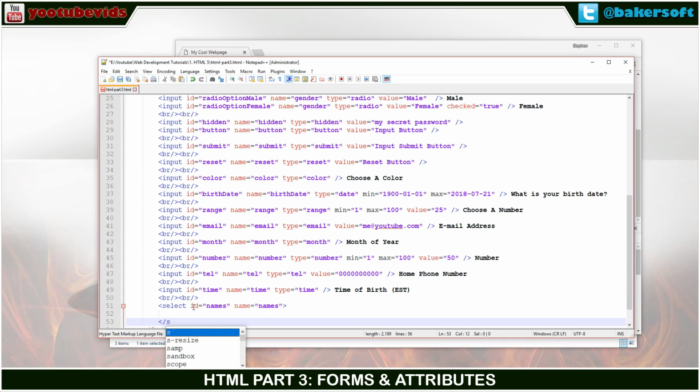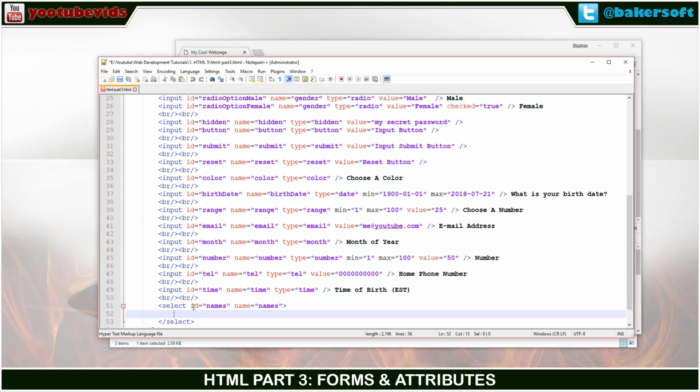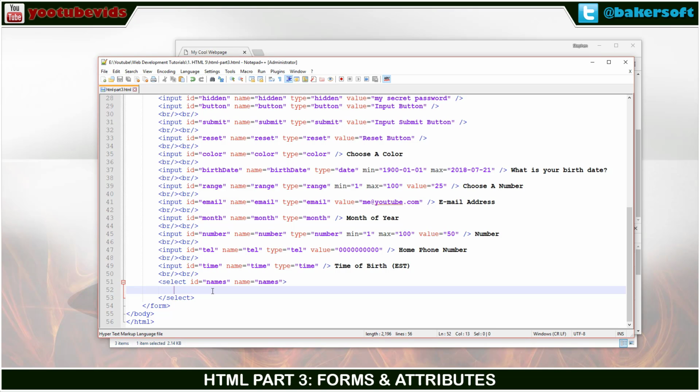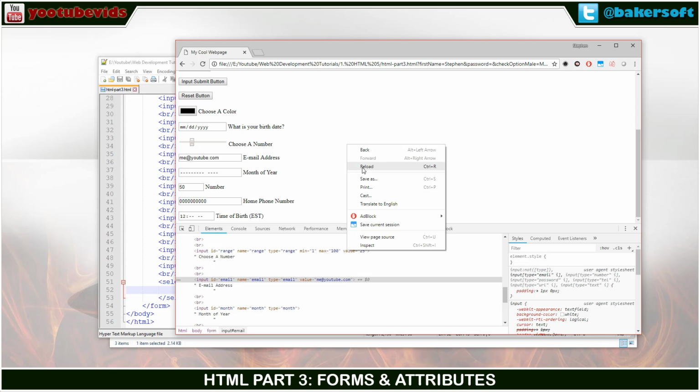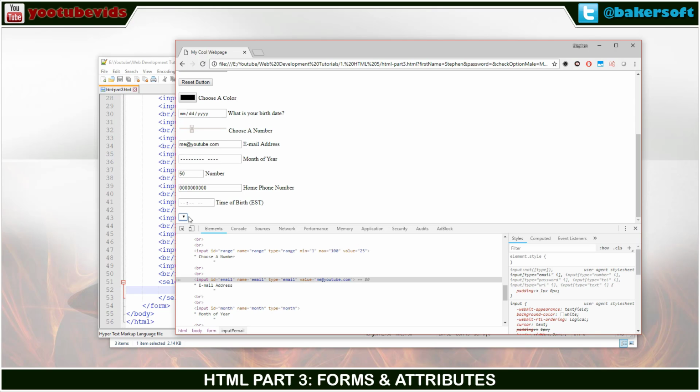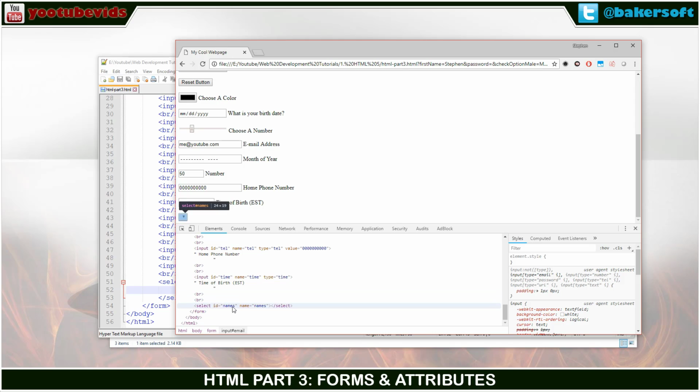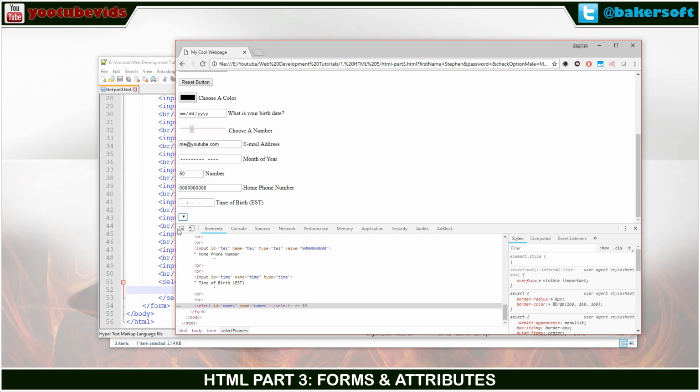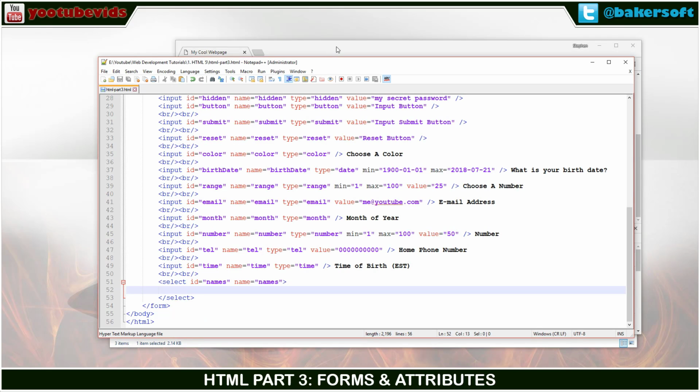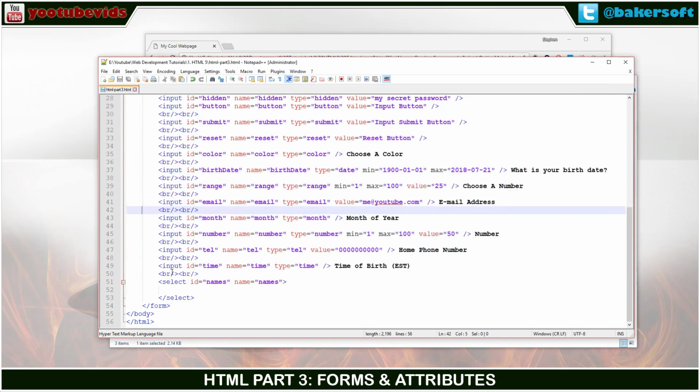Now a select element actually has, unlike an input element, an open and close tag, and similar to the unordered list and ordered list, where it required that you put some content in there in order to be relevant. If we just took the select list the way it is right now, you actually see this is a drop down list, but there's nothing in it. So Chrome renders our drop down list, and that's essentially what we're trying to do here, is put together a drop down list, but there's nothing in it because we need to specify some options to put in our list so that they can be selected.